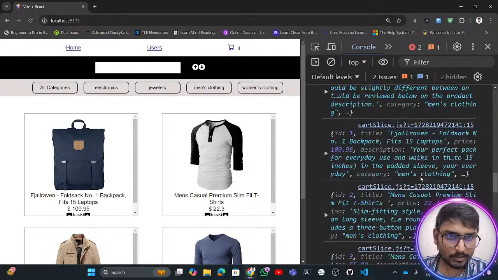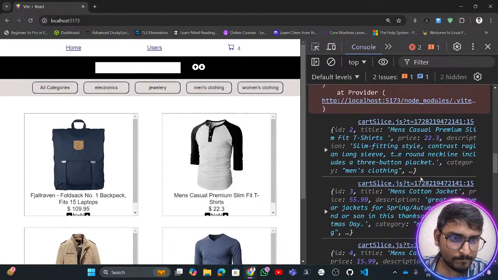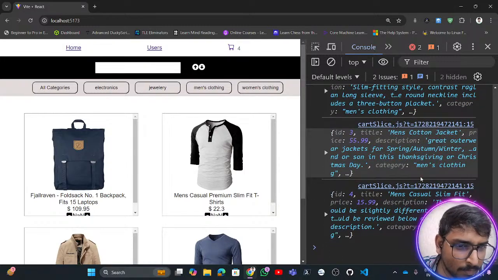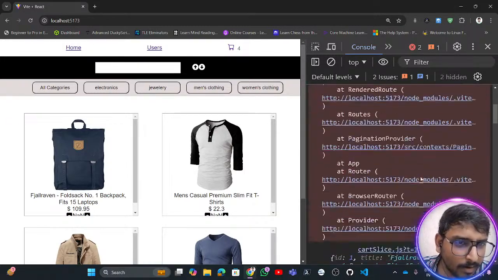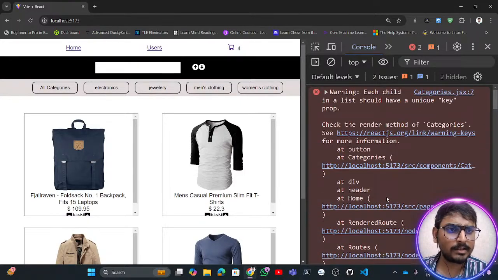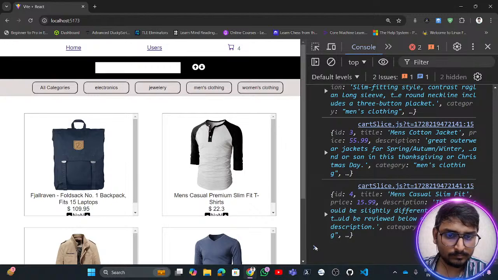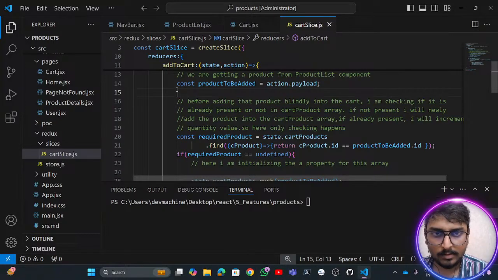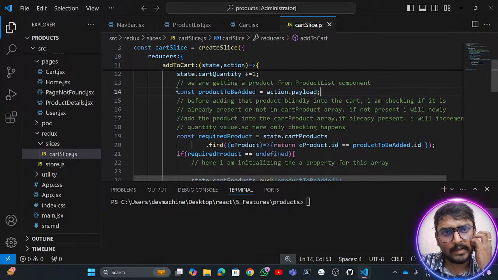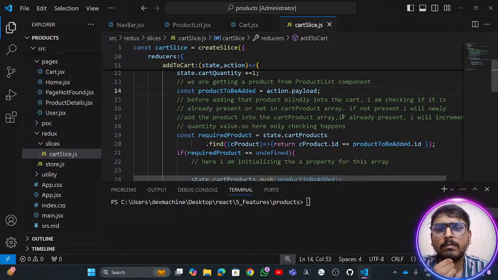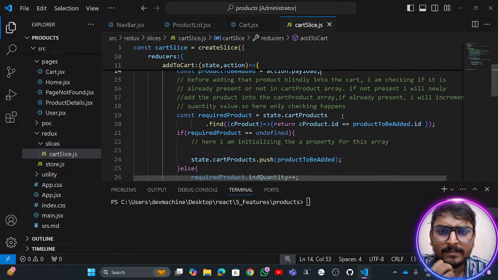All the items you are getting. Fine, that's fine. This console log is actually working. Now they're taking the thing from the payload itself. Everything is fine, by the way.